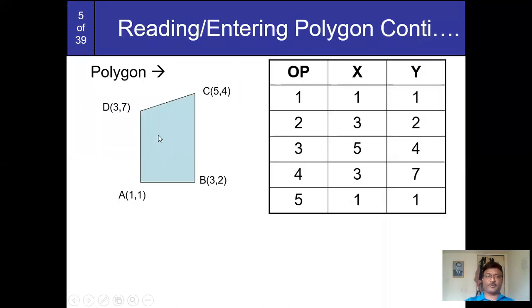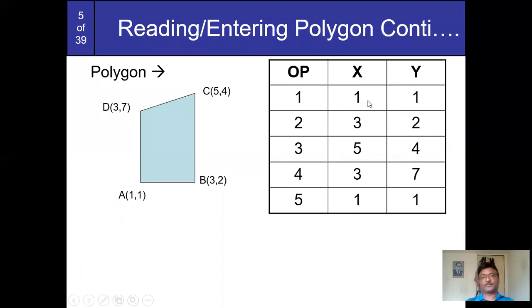So this is one polygon I have put over here. Which type of polygon is this? It's a convex polygon, because for any points you consider, the entire line is inside the polygon. That's why it's convex. Now this polygon has starting coordinates A 1,1, B 3,2, C 5,4, D 3,7. These are my coordinates. So this is the output point, OP I have said. Output points are 1, 2, 3, 4. Actually this is 4, but what I am taking is 5.